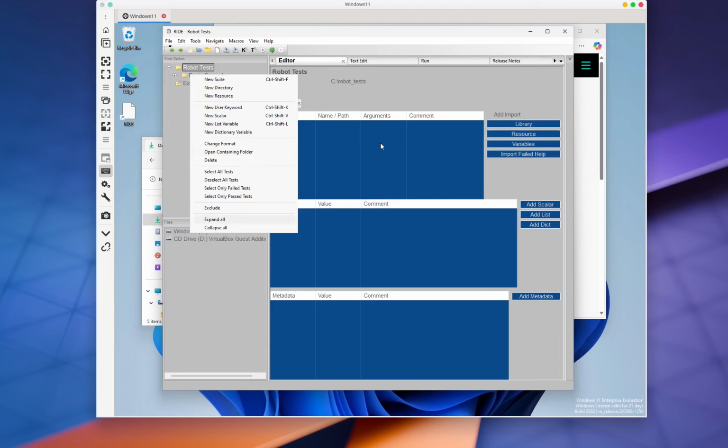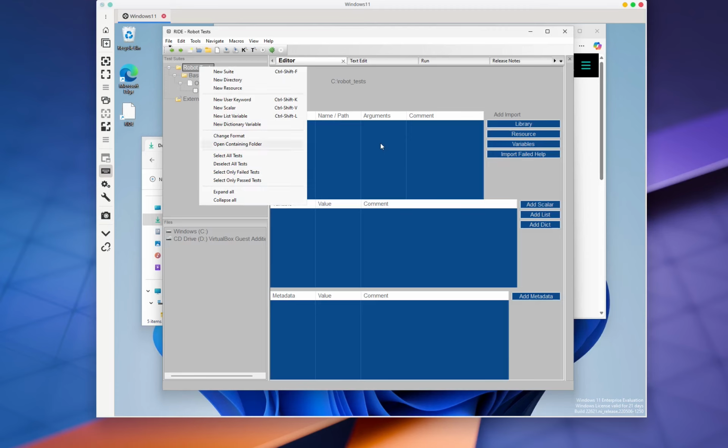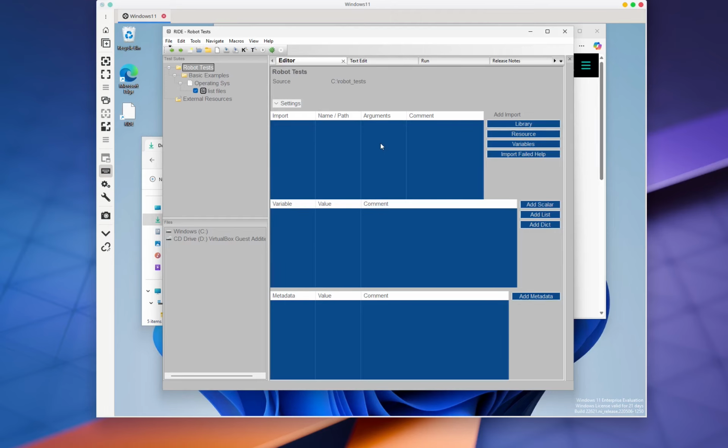As you can see, it did not select that folder. This was a fix that for me is important, and I click expand. Okay, and here the same. Let's say I want to select right here and select all tests. Okay, and again it did not select the test file.